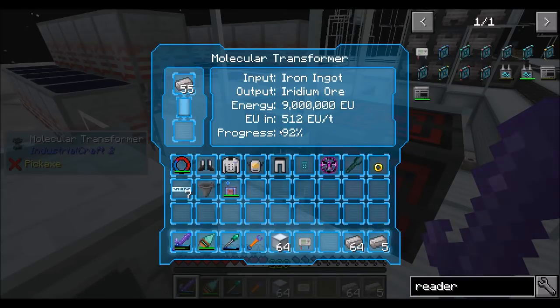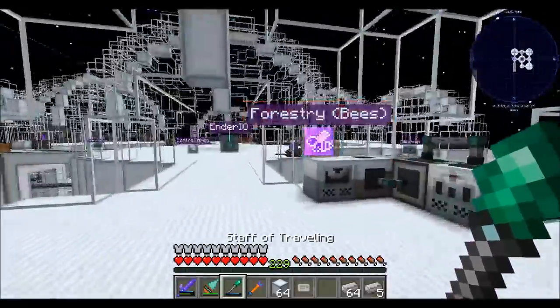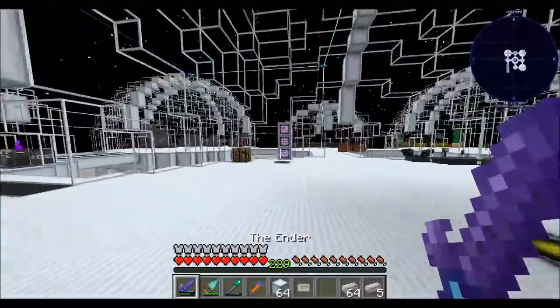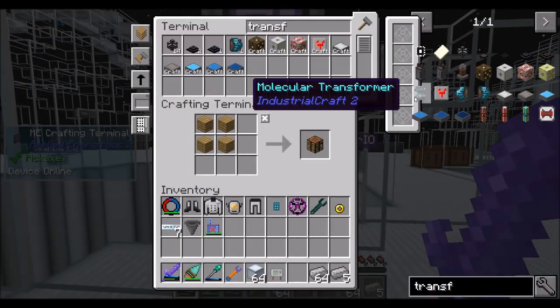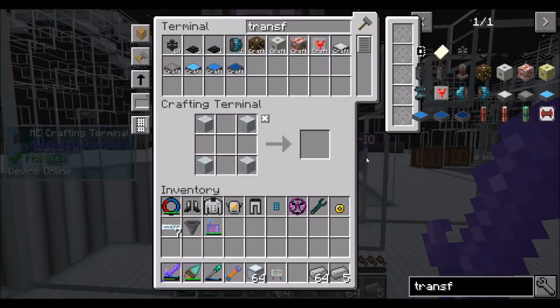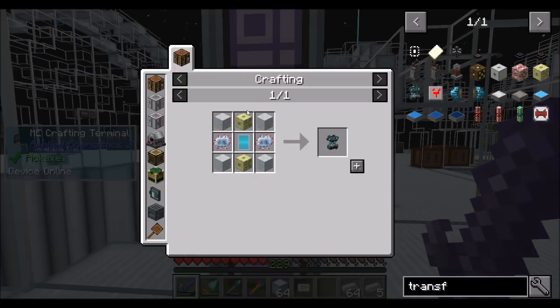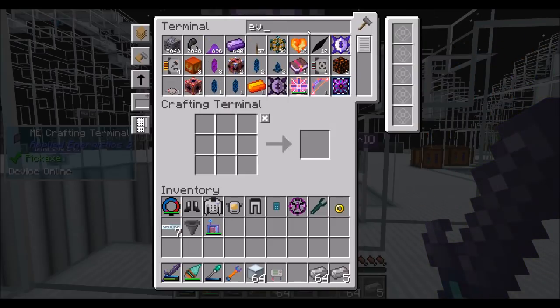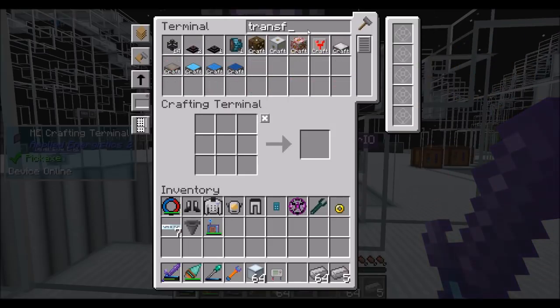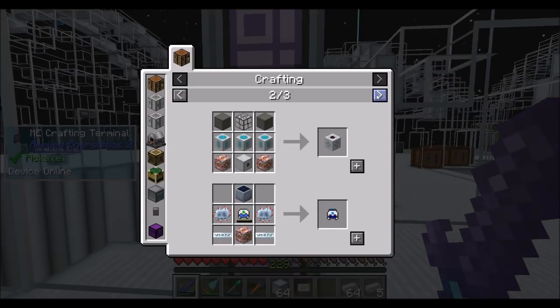I wonder if I put a machine next to it, though. Just for giggles. I wonder if that's 25,000 per side. How hard was the molecular transformer to make? Do you know how to make advanced circuits? How about EV transformers? MT core. I'm gonna make another one of these and we will be right back.